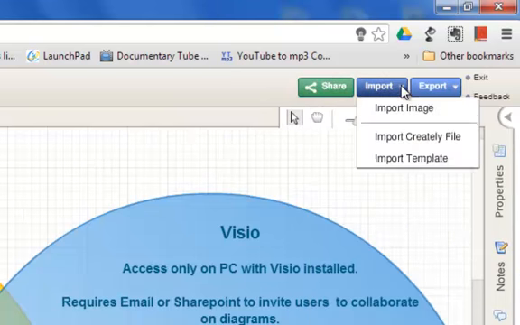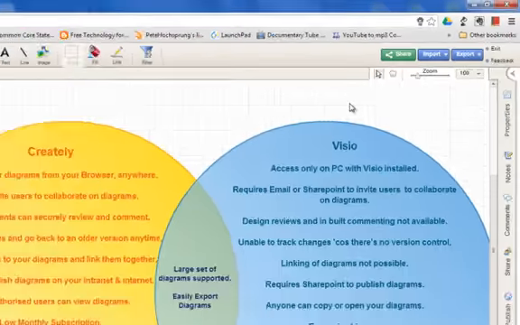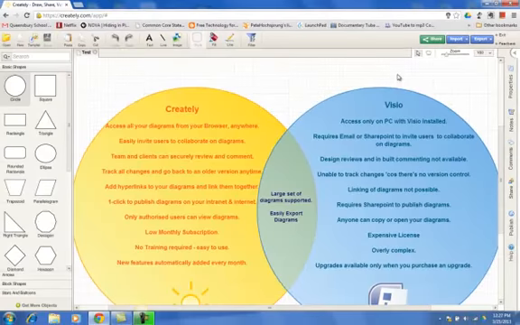And we can import different things. We can import templates and other Creately files and images here. And I can export this Creately file as a PDF. I can send it as a diagram in an email. I can export it as an image. So that's one of those cool things. You could use this and export this as a picture to be used in another program, including Google Docs. With these features, it might make this tool useful as a creation tool to create things you're going to use in other programs, even if you're limited by the number of things you can share with it.